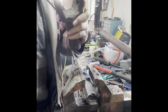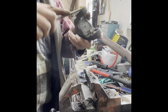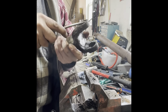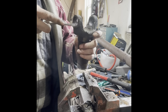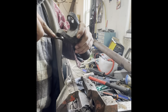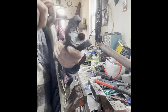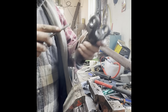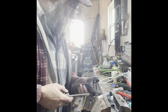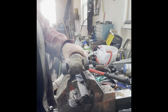Now, the other thing I'd like to do, I don't know if I can find any emery cloth or anything here, but I would like to clean the inside of this yoke up where the caps slide in with a little emery cloth, because it slides together so much nicer then. And I usually like to put some anti-seize lubricant in. Again, this is not my shop, so I could look for hours to find it, and probably not. Okay.